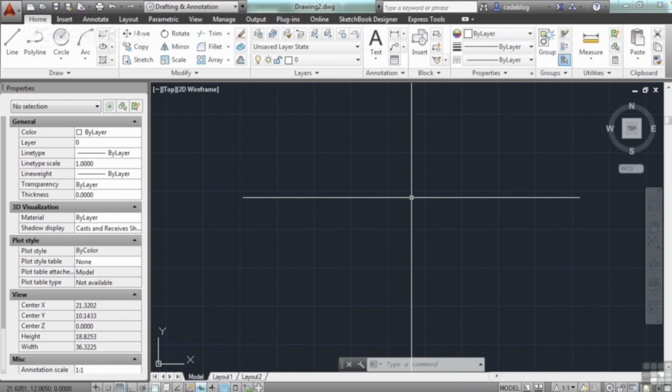AutoCAD calls printing plotting and plotting printing, so they both go hand in hand. It comes from the way lines and arcs were once drawn on the board. They were plotted. A drafter would plot points and connect the dots with a straight edge. Then the term stuck, especially when pen plotters were used. Nowadays, we typically use inkjets and laser printers for most of our plotting or printing needs.